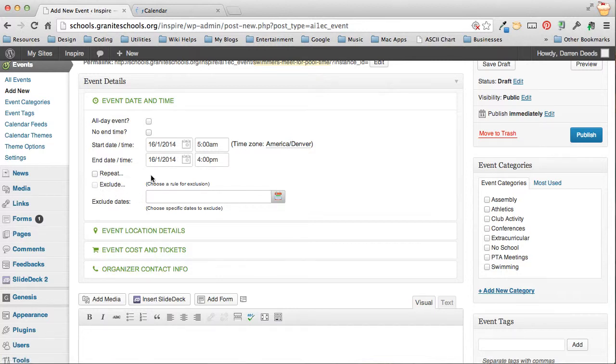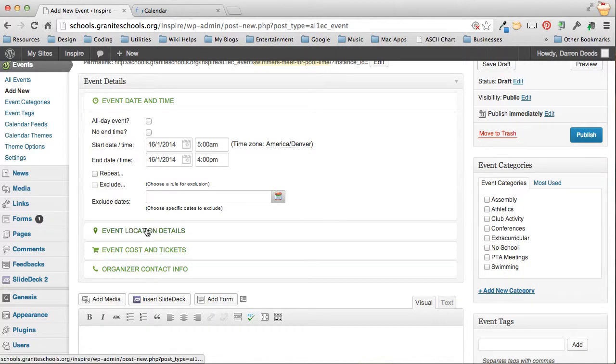You can exclude dates. For example, if you have a repeating date like every other day or something like that for 2 months, you can also do exclude date and exclude the weekends like Saturdays and Sundays. And you can also choose special exclude dates that don't quite match the pattern.